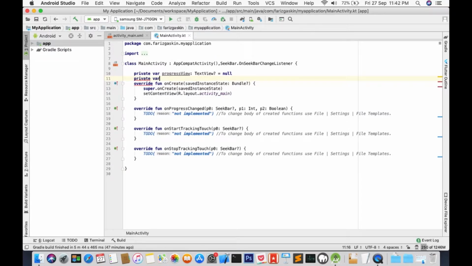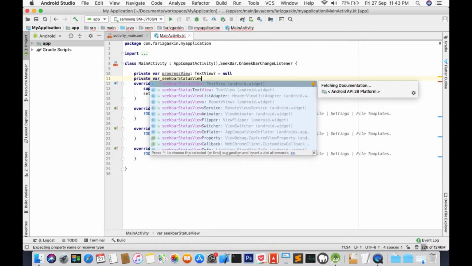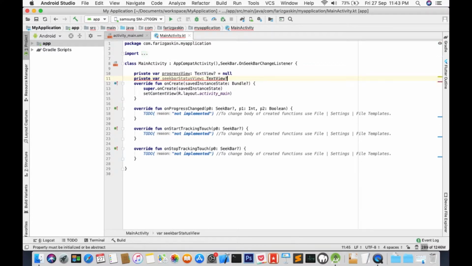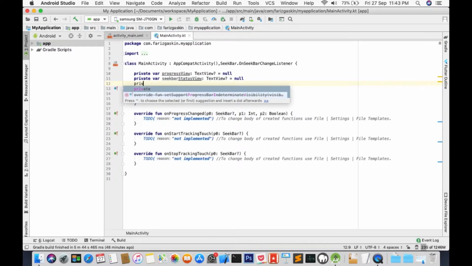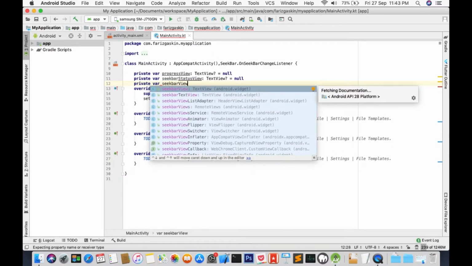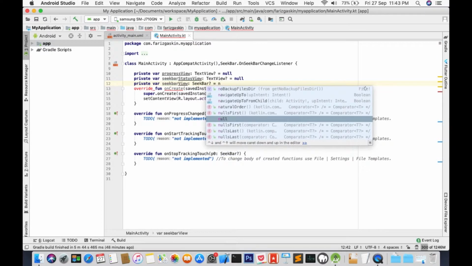Then another object for the second text view, which we're going to call seekBarStatusView, of type TextView, again with a null value. Finally, the third object is for the SeekBar: seekBarView of the type SeekBar equals null.